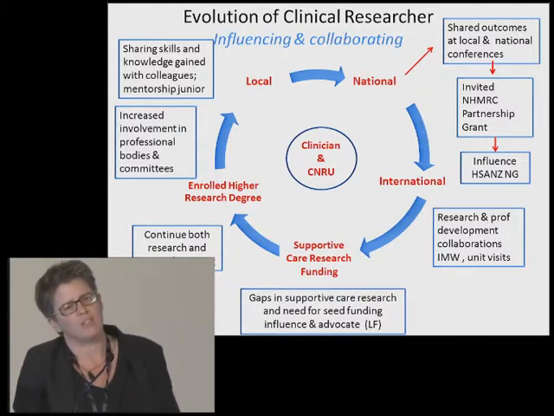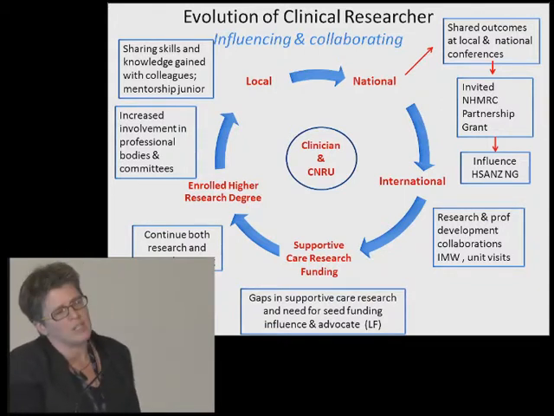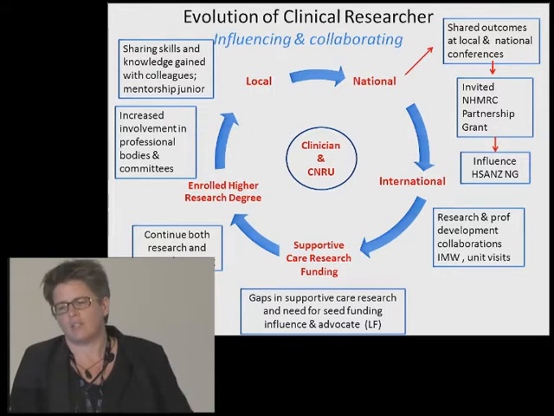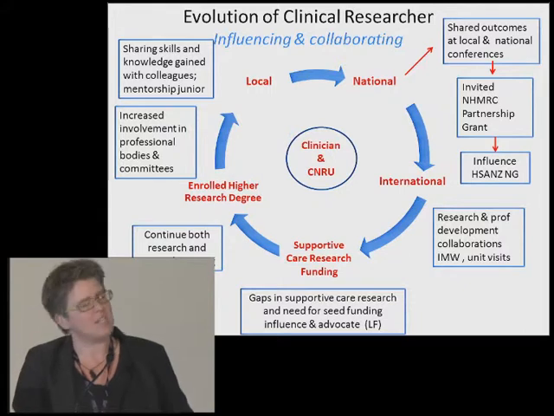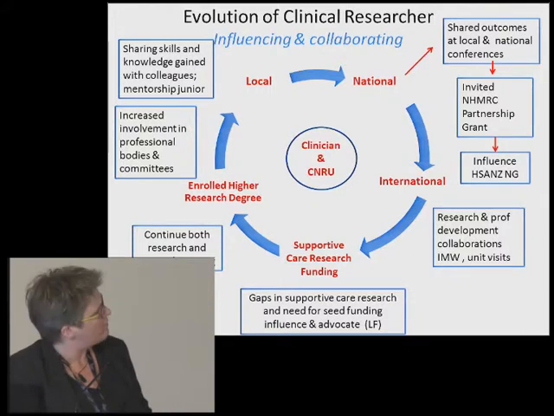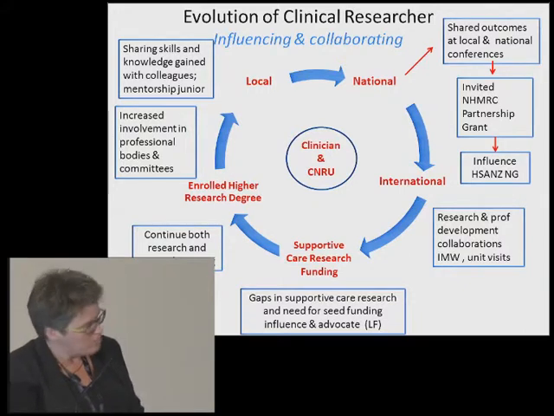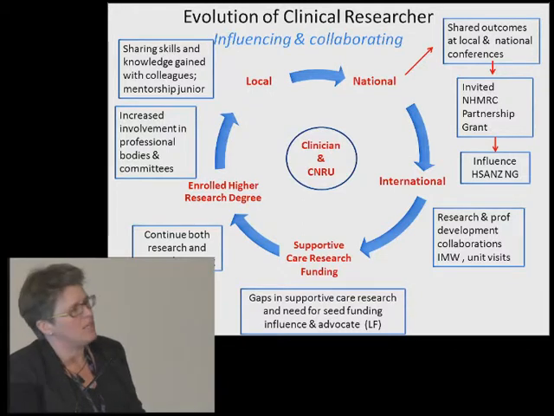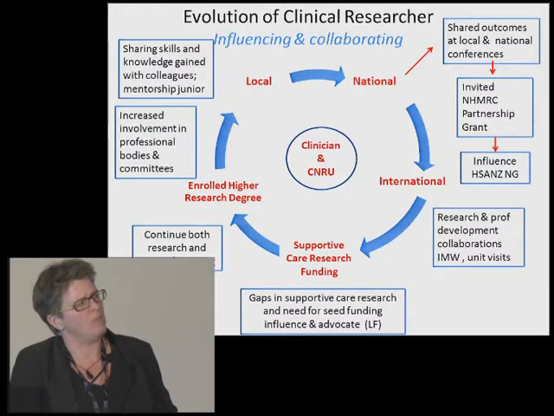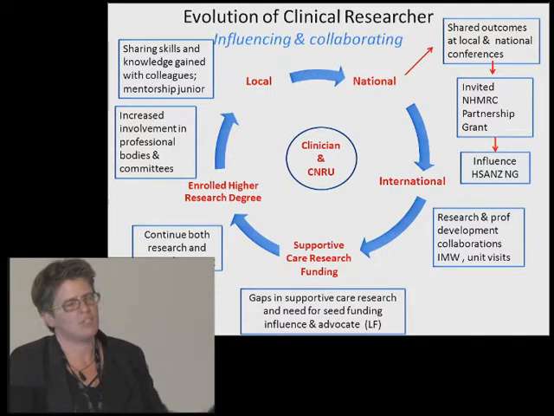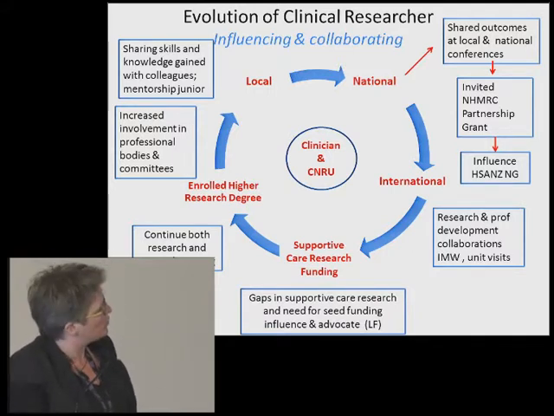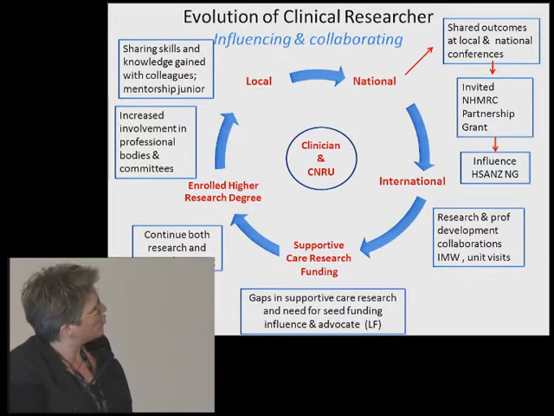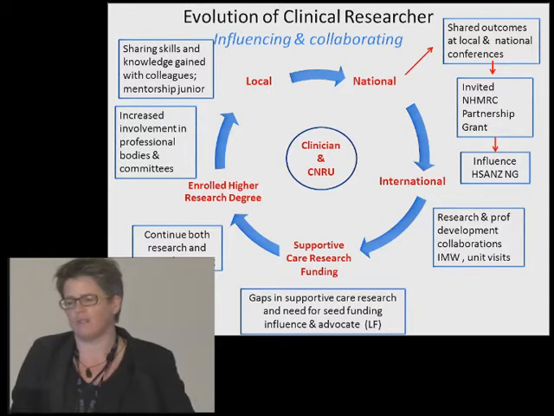Also been able to advocate and lead for improvements in supportive care research funding because of my increased involvement on professional bodies. And it is with my involvement with the Leukemia Foundation Scientific Advisory Group that I've been able to help influence and advocate for the need for more financial grants and money to support supportive care research, and this year was the first time we had a grant for that, and we had 22 applications, which I think blew away my sort of medical colleagues in terms of all the research funding and grants that were very much biomedical. So thank you so much for people that put grants in for that.